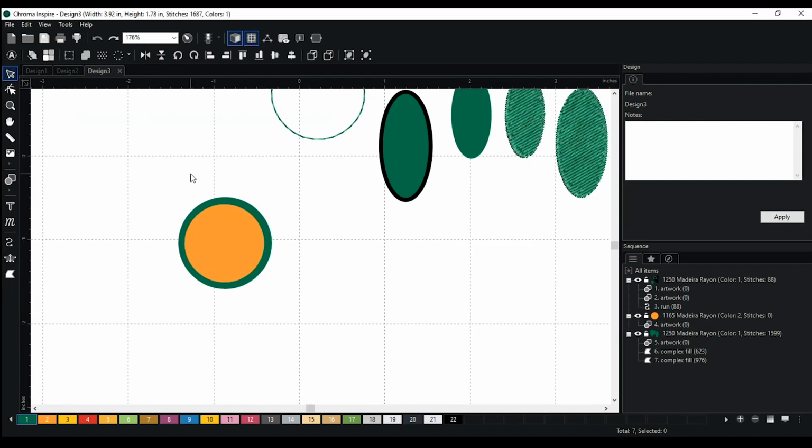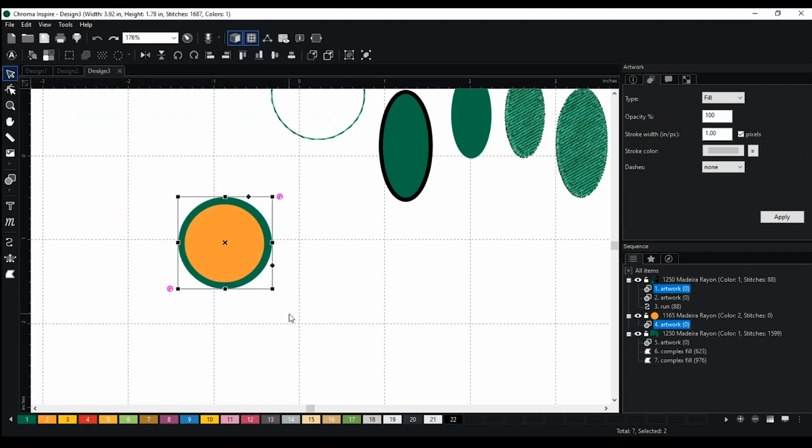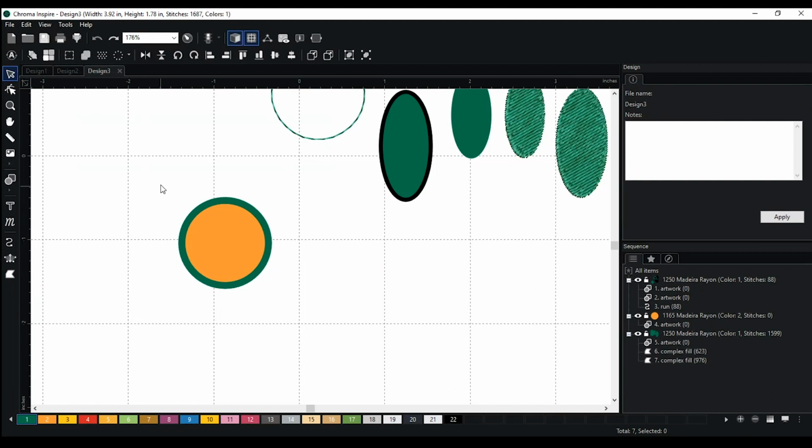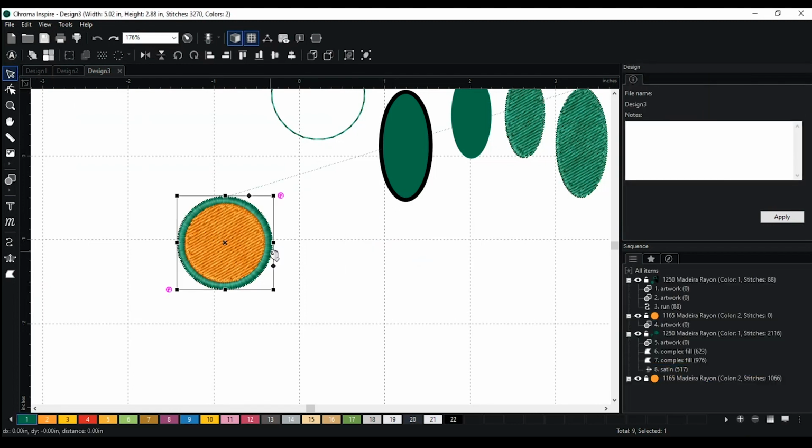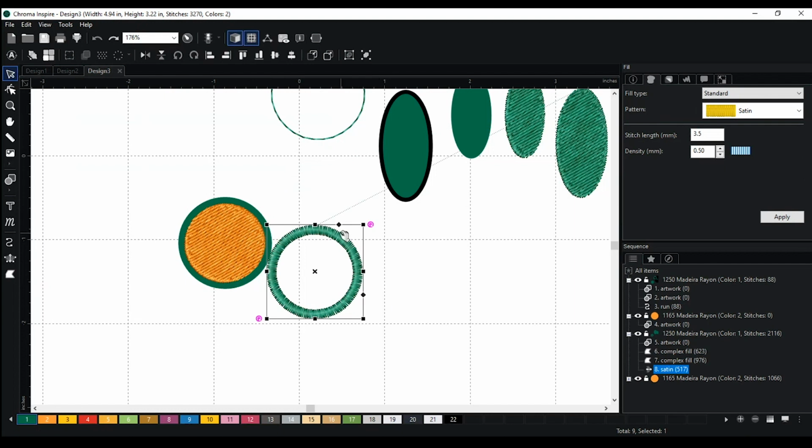And I just want to place them right on top of each other. And then I do want them to be perfectly aligned. So we can select both, and we have little quick alignment tools at the top of our screen. So I'm going to horizontal align and vertical align. Now, if I select both of these here, so you can see I do have this nice green border, it's pretty thick.